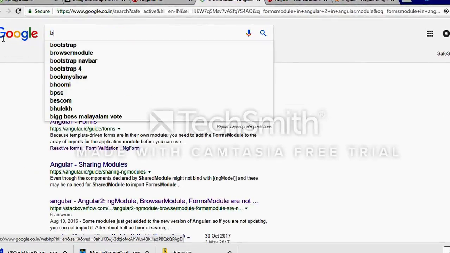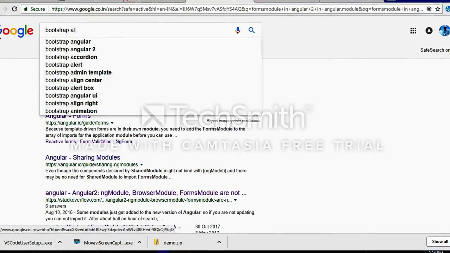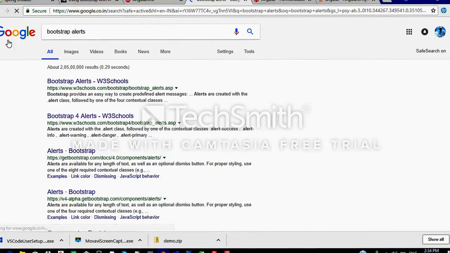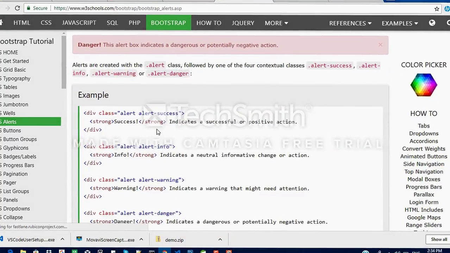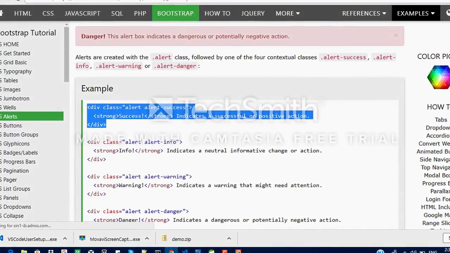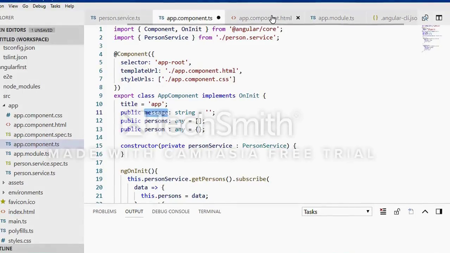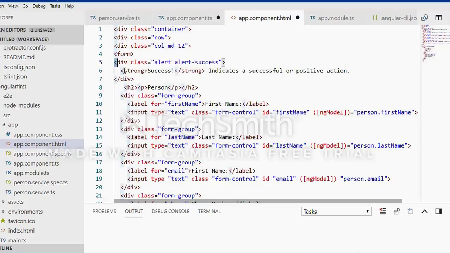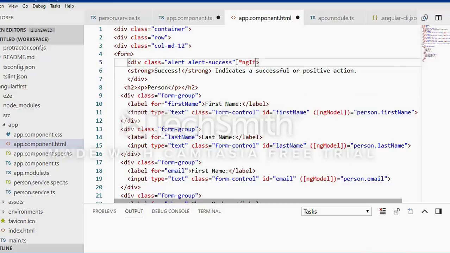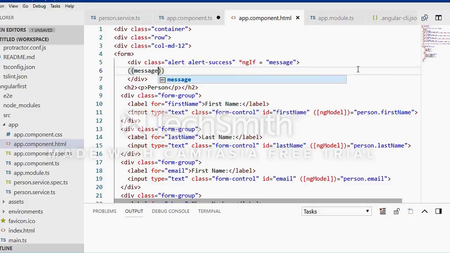I go to the Bootstrap. Let's forward give message declare message.